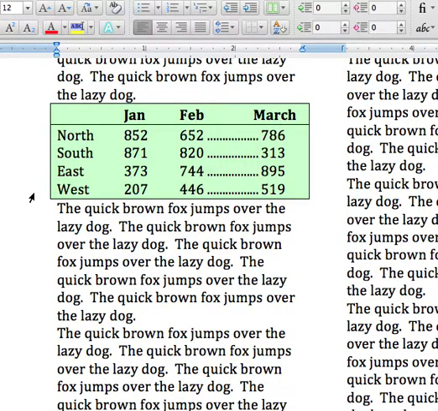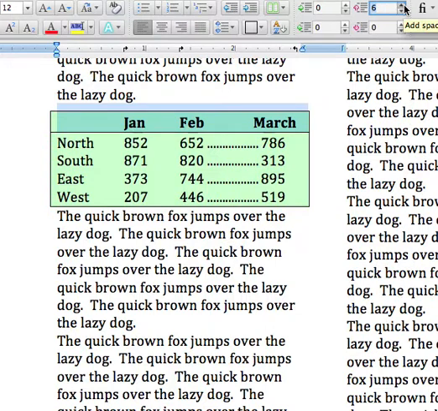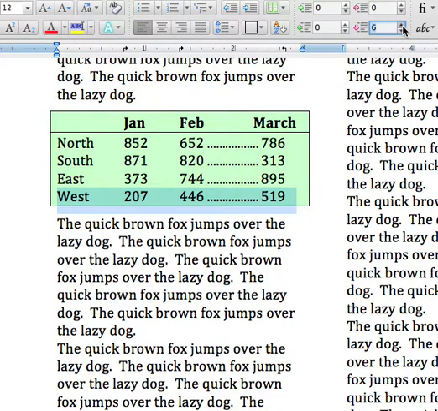Now, it might be nice to have a little bit of space before this table and after this table. And we can do that with our paragraph spacing options. So we can do a little space before. I'll just hit the space before option there. And we can select this last line down here and do a little space after that last line to space that out a little bit. So now we have a very nice looking little table here that was all just done with tab stops, borders, shading. We put a little bit of tab leader in there, put a little space before and after that table. So that looks pretty nice, I'd say. Okay.